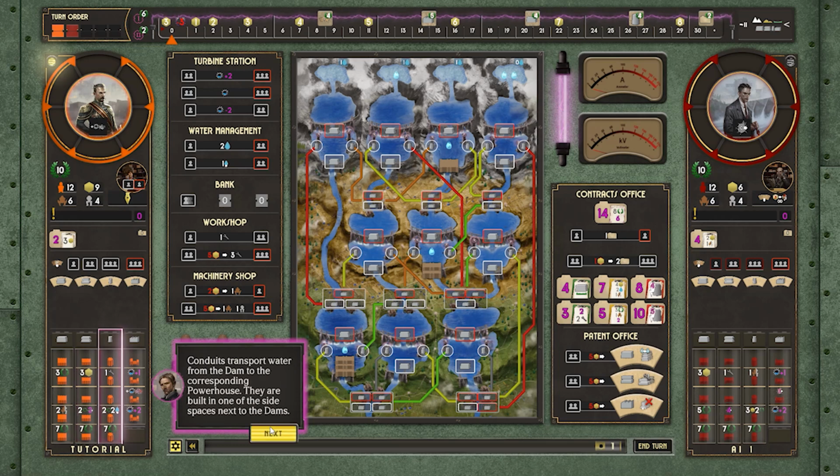Conduits transport water from the dam to the corresponding powerhouse. They are built in one of the side spaces next to the dams. Conduits. One of the side spaces. Okay. Side spaces. So each one of these, you could do a conduit there then or something, maybe.